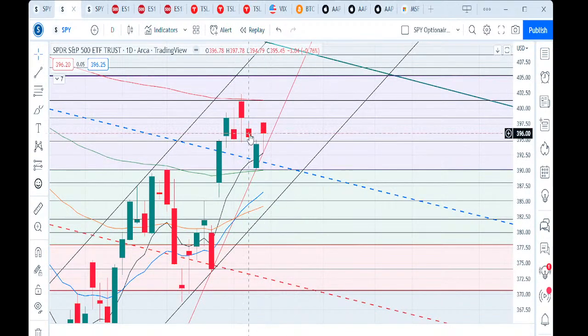The reason I'm looking for these key levels is because I want to know where price action has spent the most time, and where price action has bounced and rejected the most. I moved this line up a little bit. You can see these 4 candles, 1, 2, 3, 4, all held right above 394.8. So this previous resistance became very, very strong and very important support.